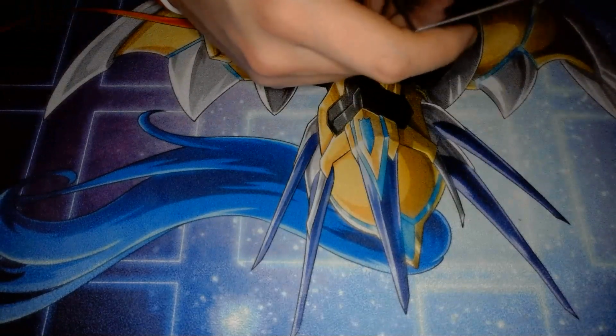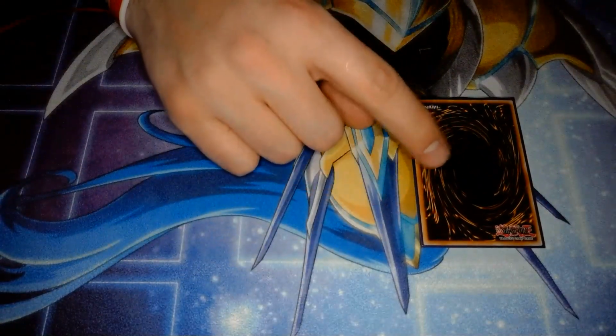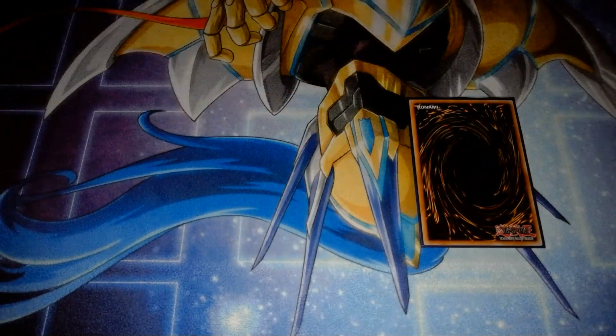And then we finish up here with some fusions and synchros. This is the only other card I'm missing here. This is the Draco Necro Nether Soul Dragon. He just takes any 2 zombies.